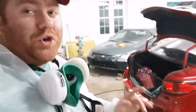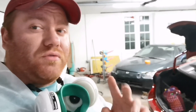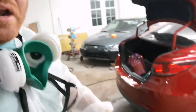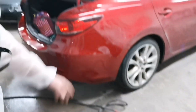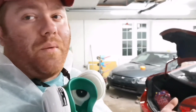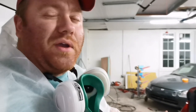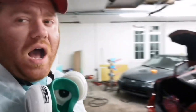Now, as far as how we got a good blend, we took the Speedokote color blender and mixed it 1-to-1 with our already pre-reduced mid coat. That dulled it down a little bit and made it a little more transparent. And we took it further out. I don't see a whole lot of other painters doing that. That's just how I decided to do it. I wanted to play around a little bit and see if we could create a smoother transition with that mid coat. And then, as usual, two coats of the SMR 135.